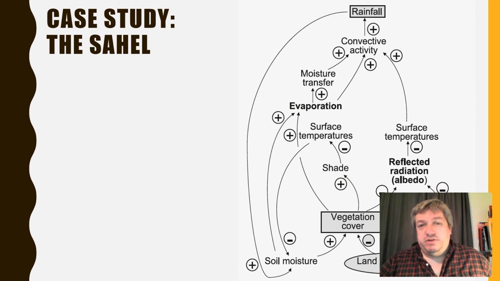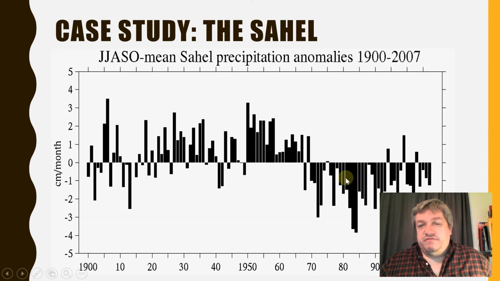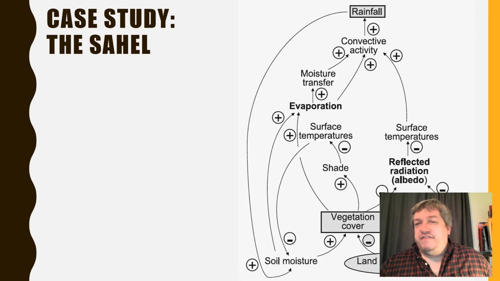And so if I go back two slides, right here, when there's more rainfall, that starts that feedback loop that makes it cooler and wetter. But the less rainfall there is, that's that feedback that just amplifies itself. Less rainfall means more open ground, which means hotter temperatures, which means less water in the ground, and it feeds itself.